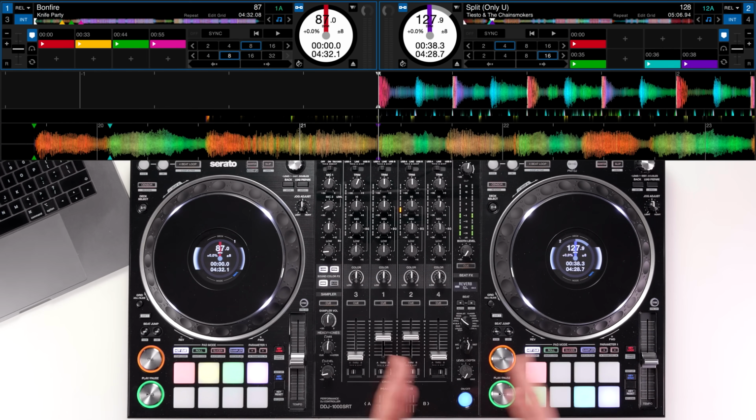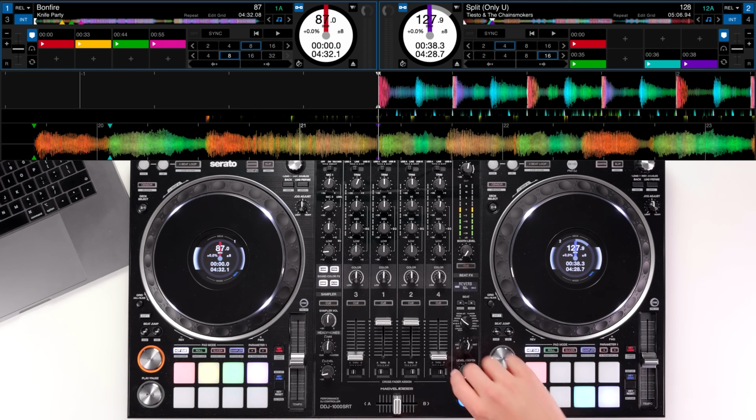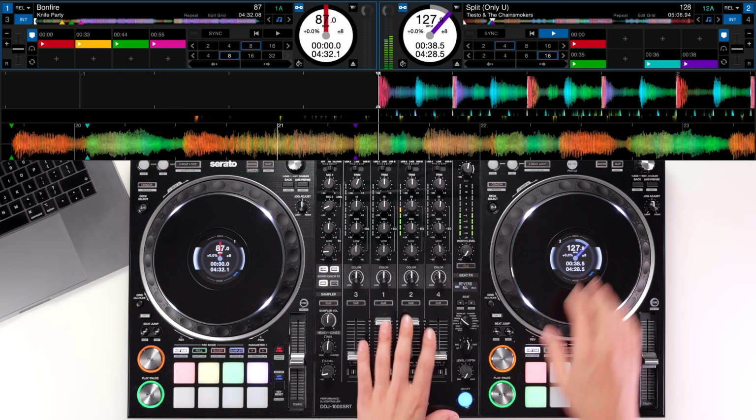There's enough space, there's enough length in that sound that I don't need to pause it. You could still do the thing where you add the reverb and then pause it, but if you don't need to overcomplicate it, don't. Keep it nice and simple. Let's just do that one more time just to show you.